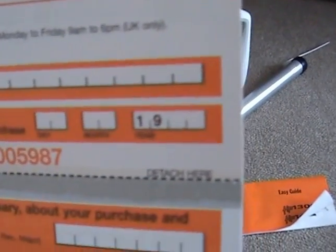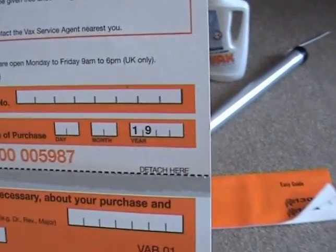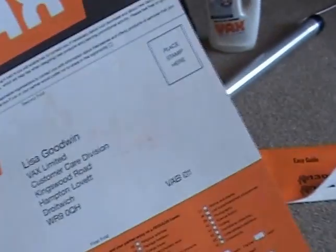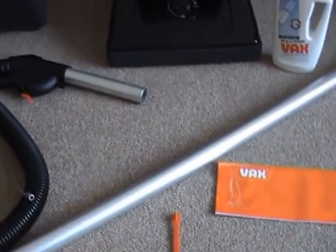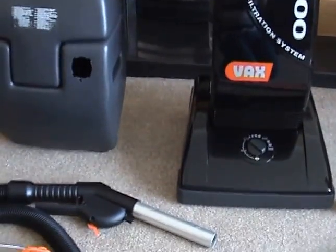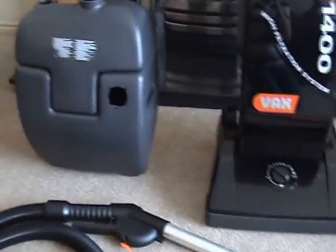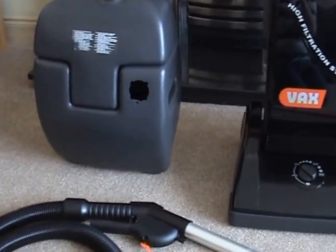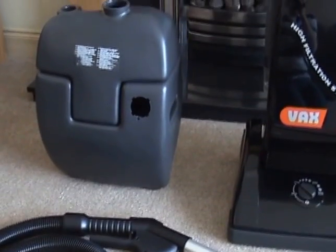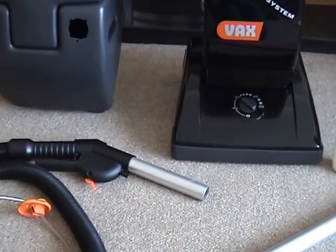Date of purchase, year 19. Well, it's not 19, it's 20. So I don't expect this is really going to have a guarantee, not with Vax anyway. And even before demonstrating this, I'm not going to recommend you buy it, even if you can find one. They were prone to be problematic. But as a collector's piece, for anyone who's interested in Vax cleaners, this is quite an interesting thing to have. But if you want a carpet shampooer or a vacuum, don't buy it.